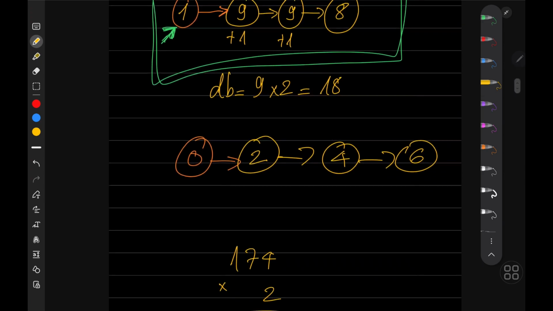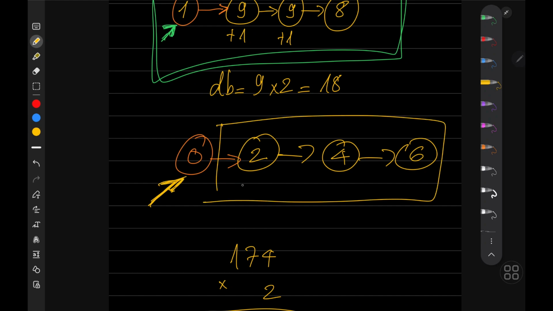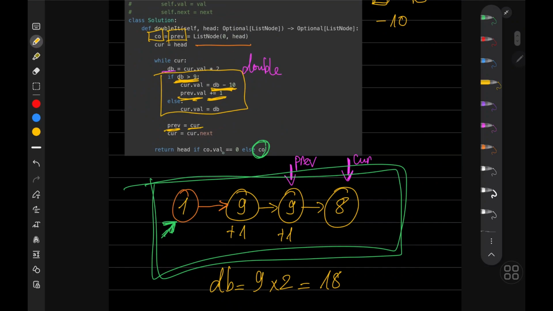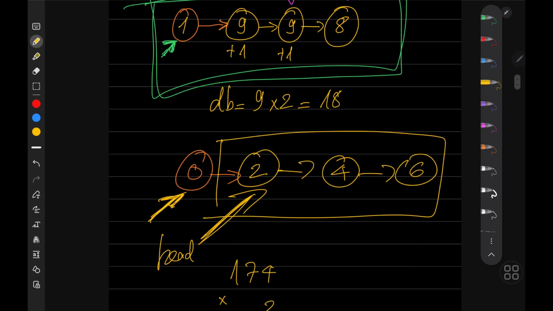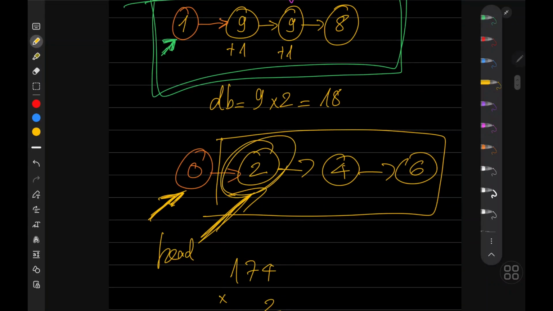So in this case, we don't return everything starting from this node, but instead we return everything starting from the original head. That is why if this value is 0 right here, we will return the head, which is this node right here.